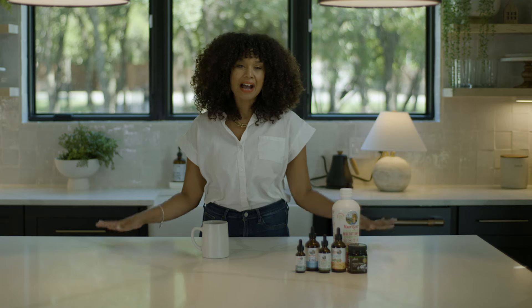So first things first, hair and makeup in the morning, right? After I do all of that, I like to wake up my body and just my spirits by making some immunity tea. This immunity tea is not only good for the winter, it's also good for the summertime, and good for those times that you just need a little pick-me-up. So I'm going to show you guys how to make it.